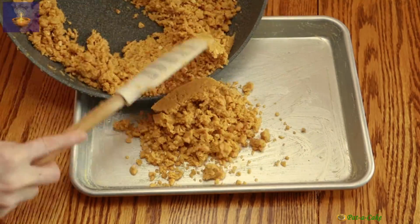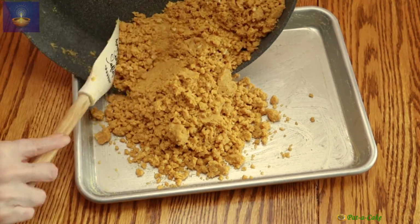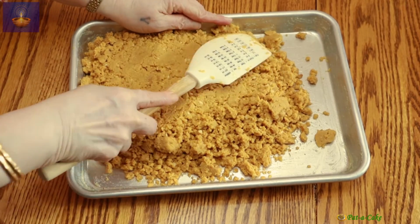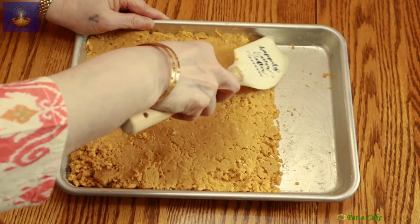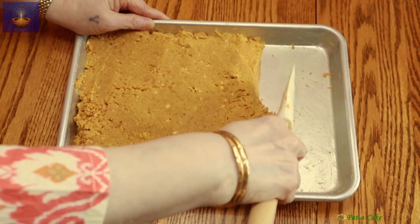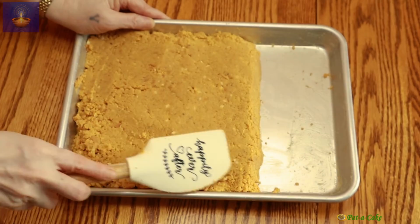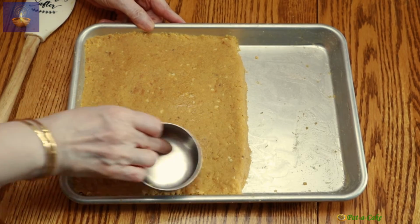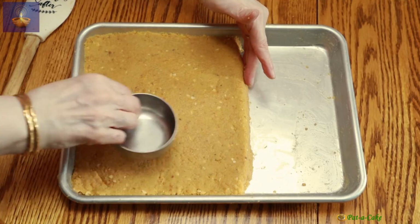We'll transfer the hot mix to our prepared pan. Press it down and smoothen the top with a spatula. And then further smoothen the top with the greased bottom of a vati or small bowl. Like this.